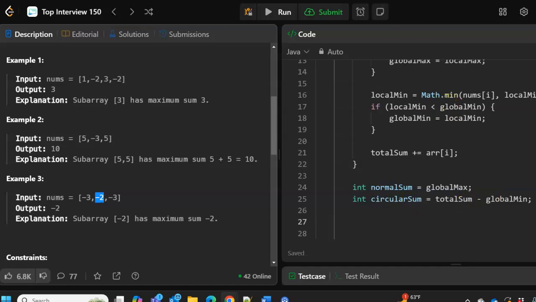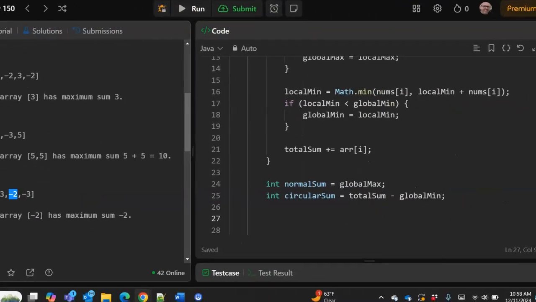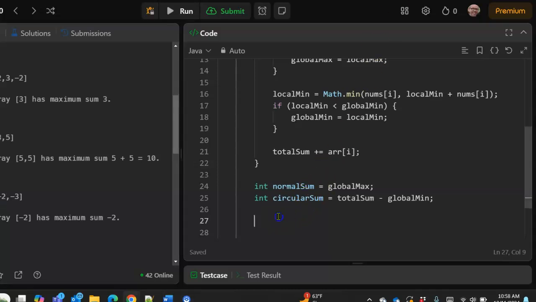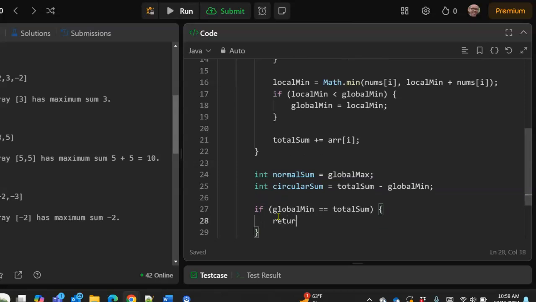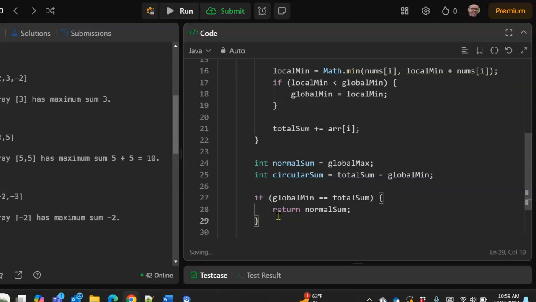So let's add a test for that and say if global min equals total sum, then we'll return the normal sum. Right?